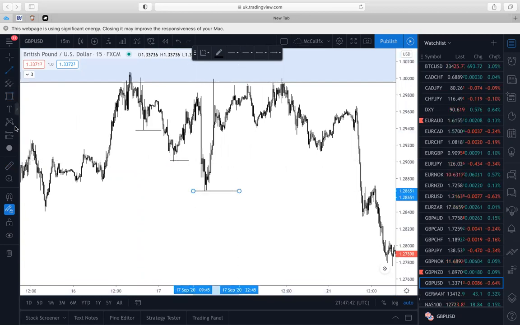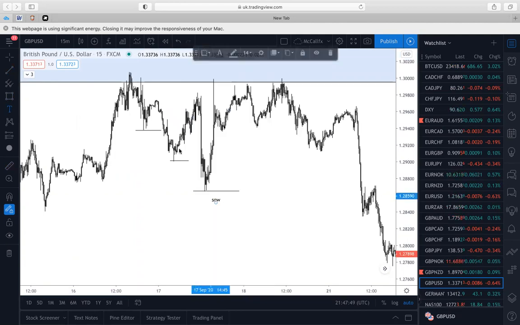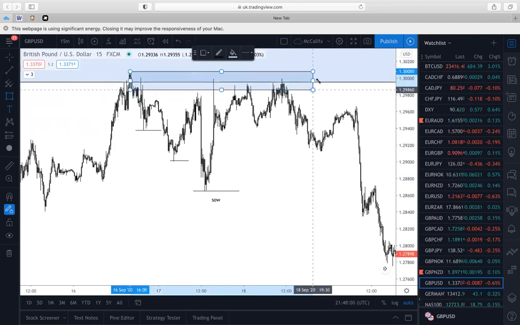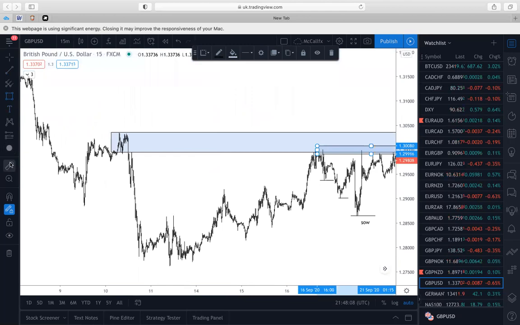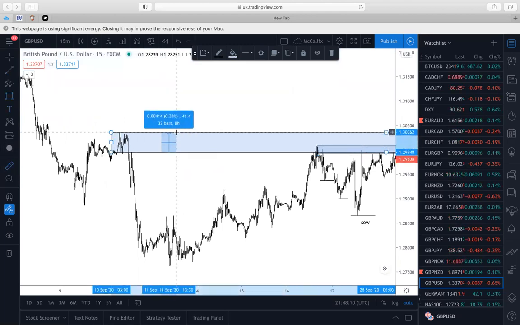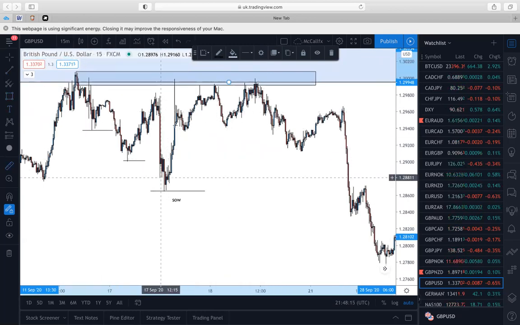So this will be the OSW, right? Because this structure is getting broken. So this side is showing me weakness. So if price goes back up, then the first level, which is this candlestick, will be my entry. So instead of having this big stop loss from this side to this side, I will not take that entry. I'll wait for this schematic to form, and then when price goes up, take my entry at this side.